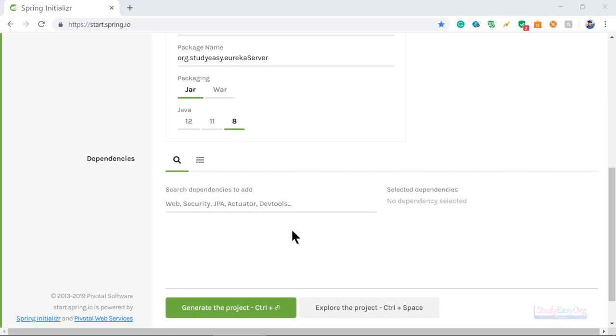Now friends, Java 8 is considered to be a better version when compared to Java 9 and 10. That is the reason why version 9 and 10 are not listed here. Directly version 11 and version 12 are listed. Now in a couple of months you will also see version 13. But even if you go with Java version 8, it is perfectly okay. It is not an outdated version.